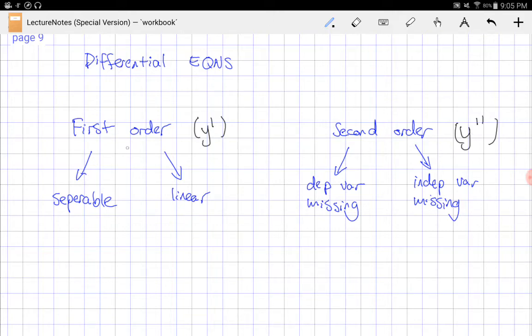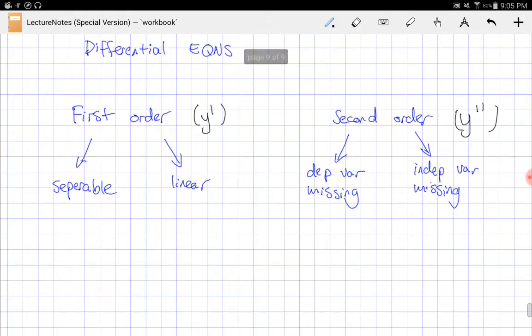And then within first order differential equations, the two main ways of solving them would be, one, that they're variable separable, which means that you can separate the variables into such a form where you have f of y dy on one side and some function of x dx on the other side. And at this point, you can directly integrate the left and right hand side, and you'll get some function of y equal to some function of x, and you can isolate y to solve for the solution to your first order differential equation.